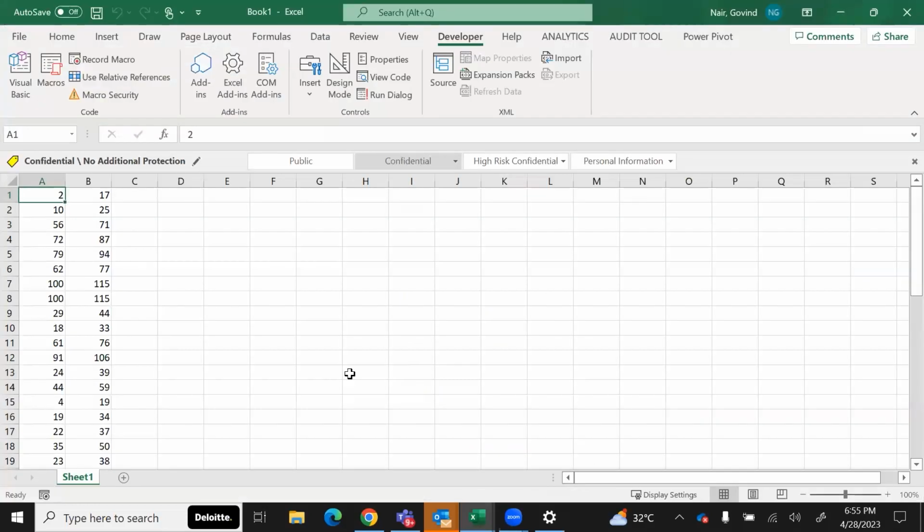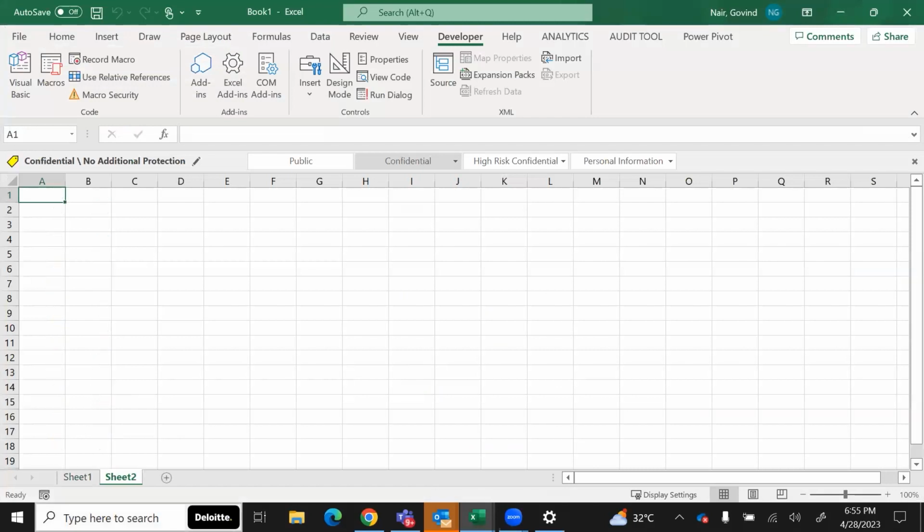So now let's try this out. I have sheet 1 which has a bunch of values. Let's say sheet 2 I'm putting WS, whatever. Sheet 3 I'm not putting anything. Sheet 4 I put a D. Sheet 5, sheet 6, sheet 7, sheet 8 I'm not putting anything. And sheet 9 let me put one value.